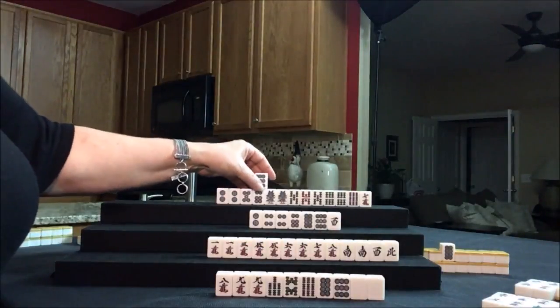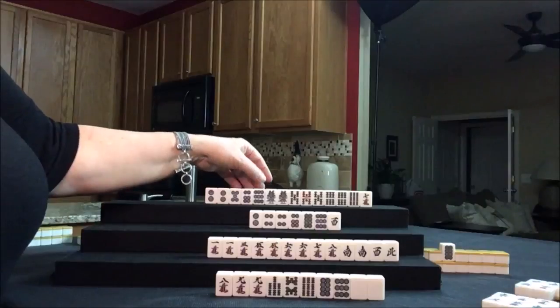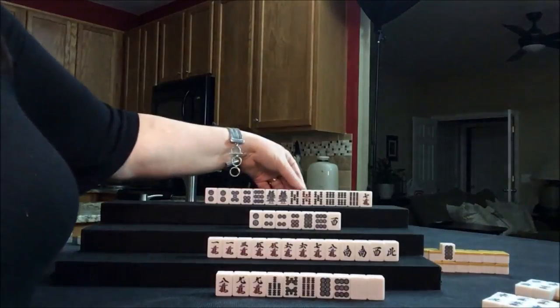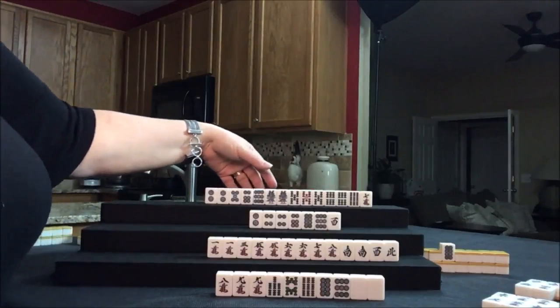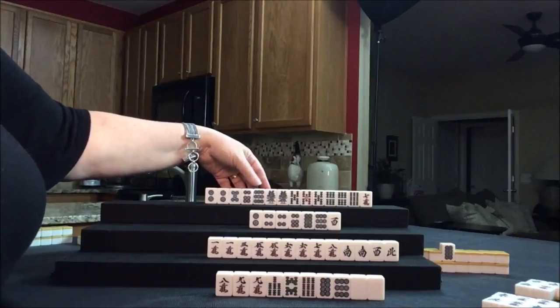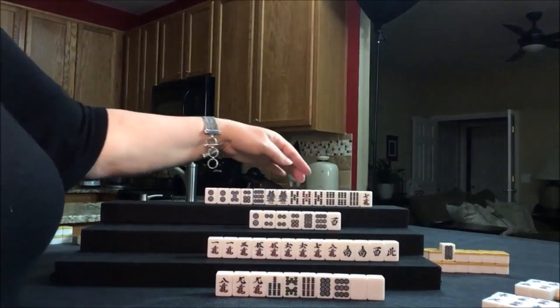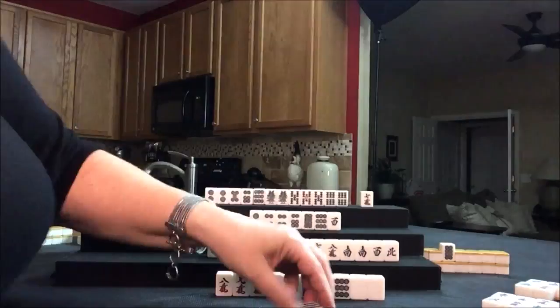Nine dot. That's Dora. Let's keep it. And we have a... That's isolated, though. Let's see. We have one, two, three, four. That's actually a pawn right there. Let's see here. We could just reach alone if we can get there fast enough. Let's discard the nine bam.